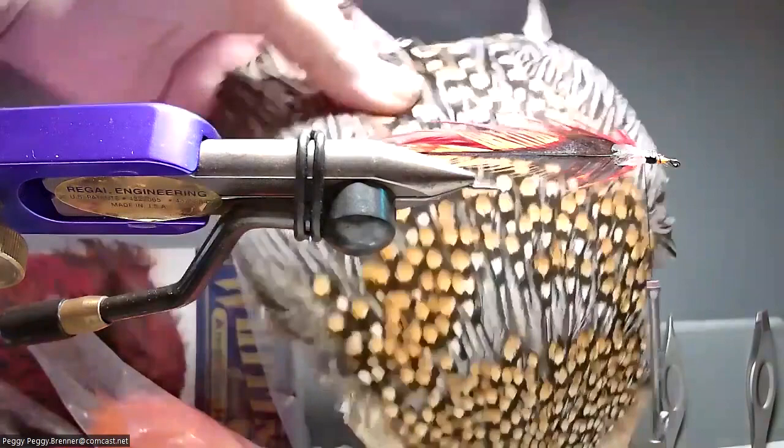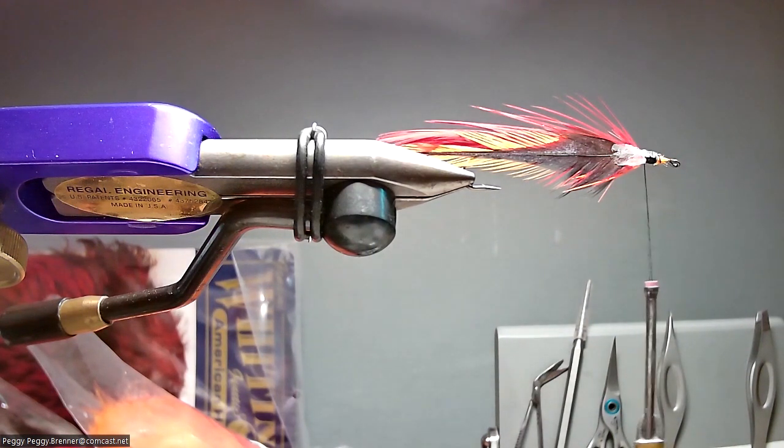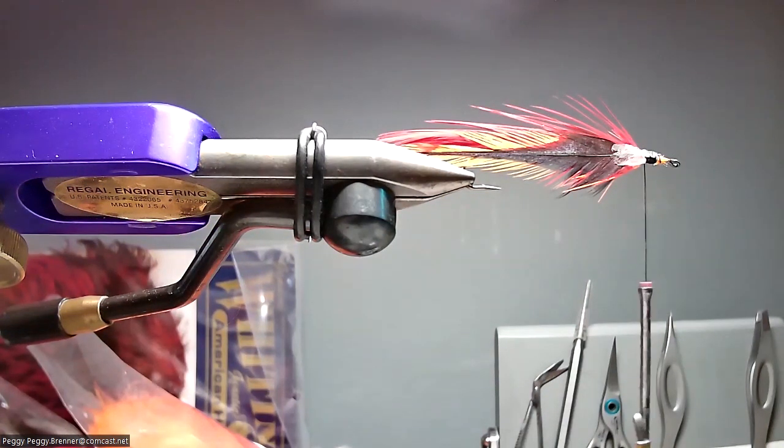I have, this is the real thing. I've had several people call me in the last couple of weeks looking for jungle cock. Apparently, not every shop carries it anymore, and they want to know if I would sell some. At first I thought, well, that's terrible, then I'll run out. But then I counted what I have and realized I have 32 pelts. So I guess I do have a little extra. But I also found a nice source of an artificial, which I like to use as well.